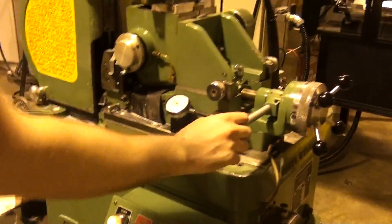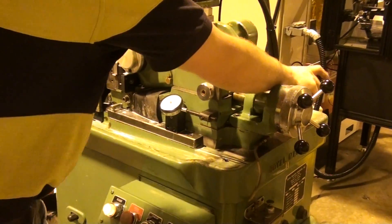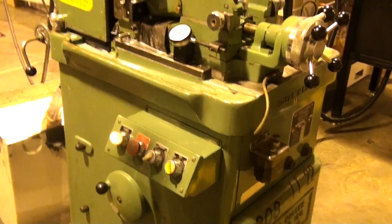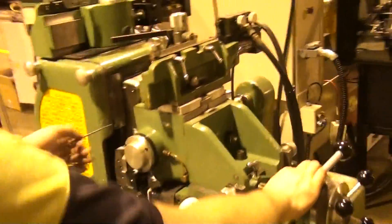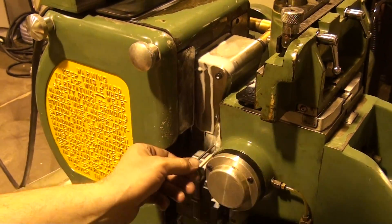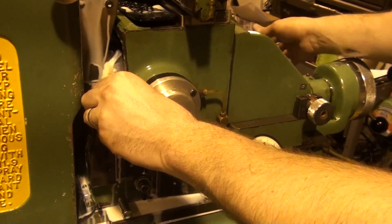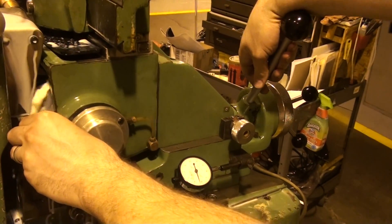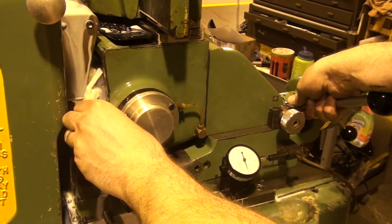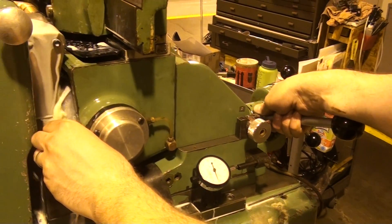Once you've touched off and everything operates well, turn your wheels on. Make sure you can get the lever closed without hearing sparks or banging. Turn your coolant on. Take your rod — you'll have a 12-foot rod — and feed it in. Make sure your lock is tight on the ram, then slowly bring down the lever. You don't want to just slam it down. Grab around the base, rest your forearm on the knob, and get a nice slow feed rate.